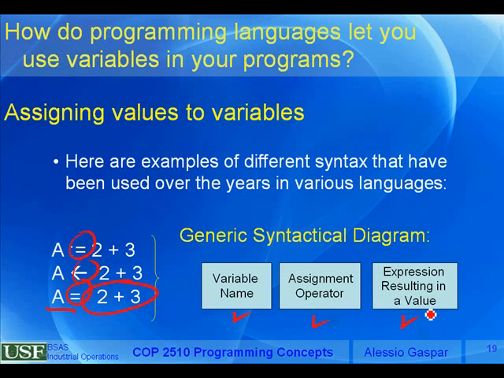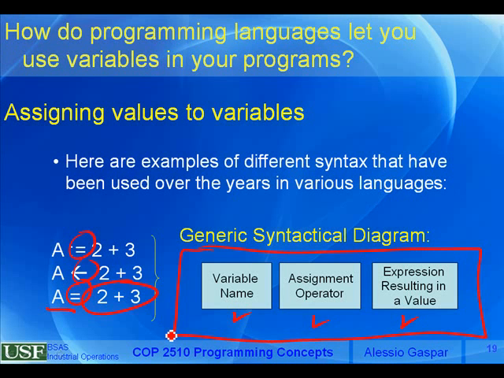followed by an expression resulting in a value. We are going to use a lot of these syntactical diagrams, especially when we learn Java, because they are a nice way to provide you with the rules of the programming language. Just like a natural language has vocabulary and grammatical rules, a programming language has vocabulary.